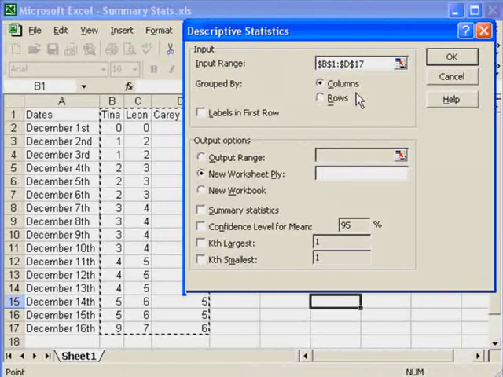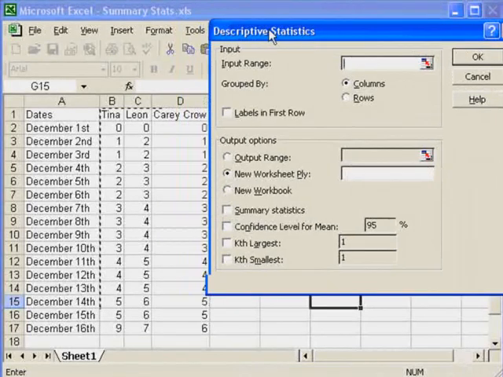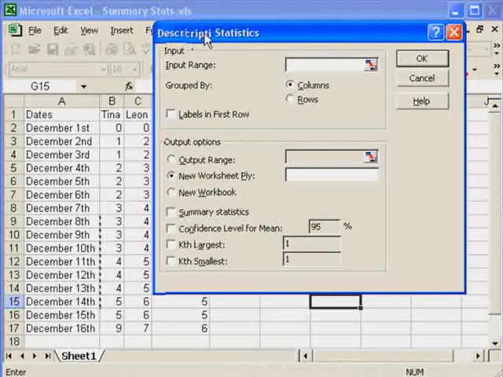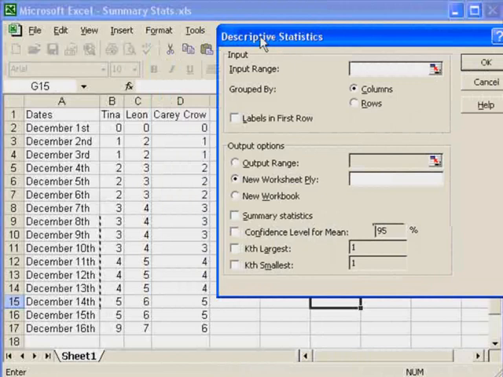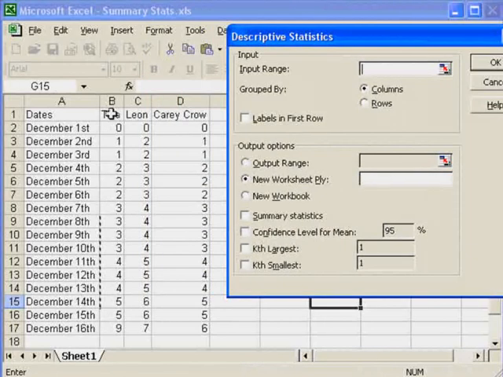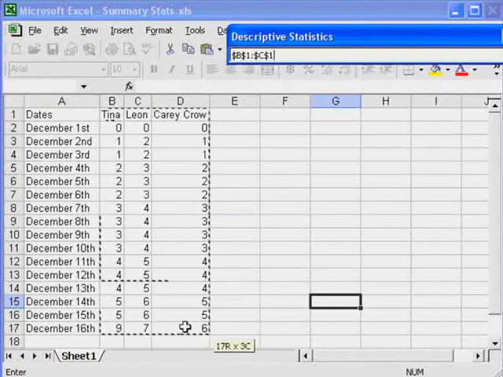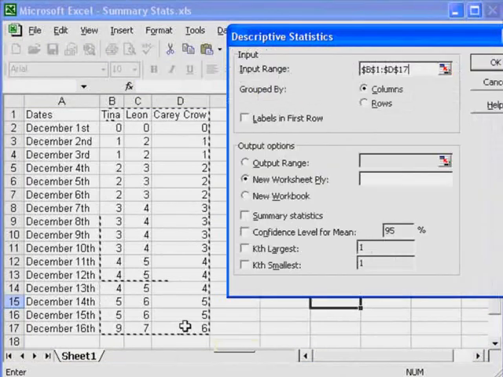Actually, there is a reason for the money signs, but it's just too detailed to go into here, and I don't want to confuse you with side matters. Another way I could do this, if I'm using XP or later, you might even be able to do this in some of the earlier versions, is I'll move this a little bit to the side, and instead of clicking on this, I could just go directly to here and highlight the data, and then when I let go, it just automatically goes back.